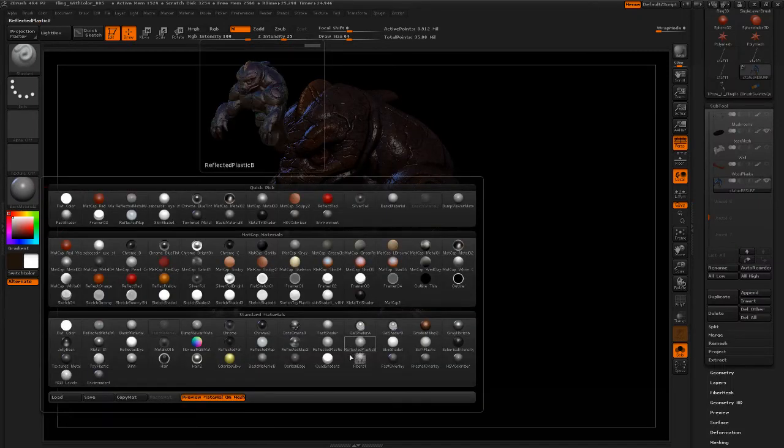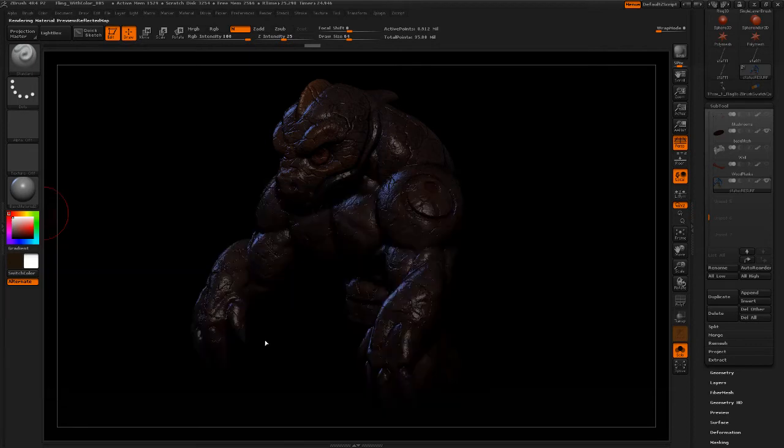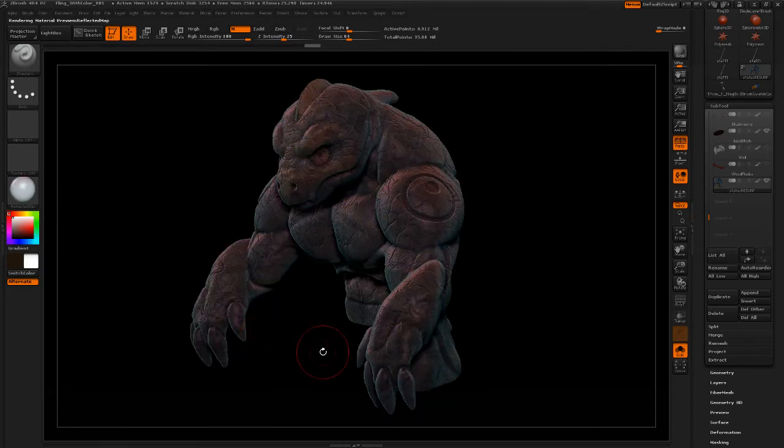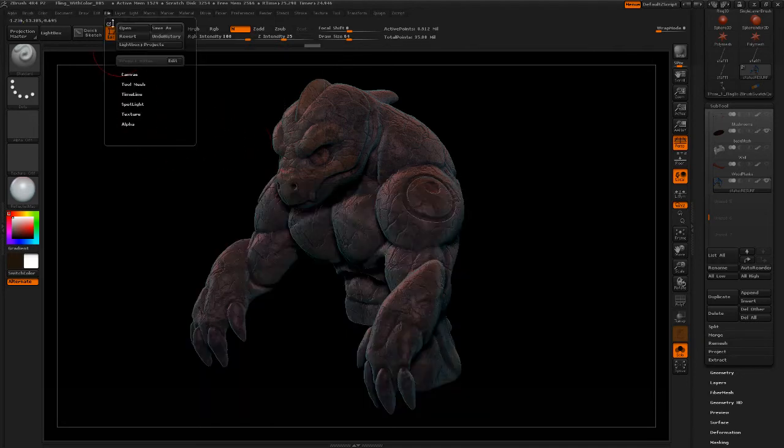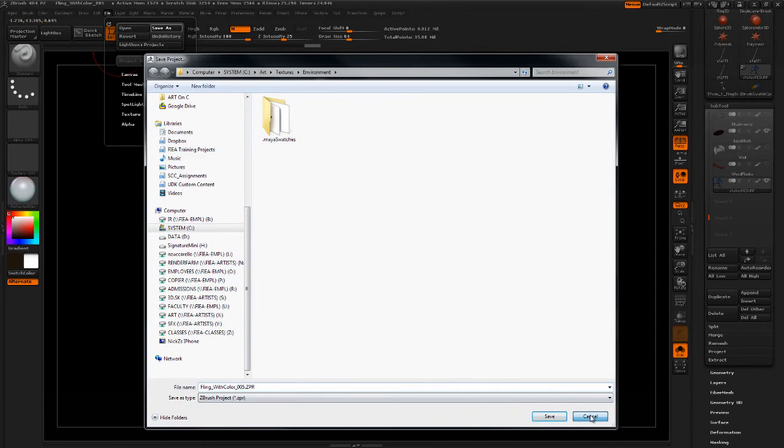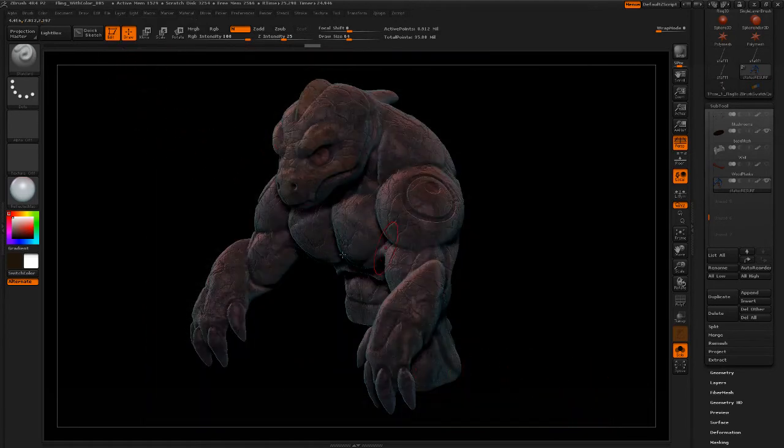So I was working with ZBrush's default reflected map material, and here it sits right there. This is something I should probably tell you guys about. If you take ZBrush's default materials and start messing with them and changing them, those changes do stick for the duration of you working on your project. So if I go and say File, Save As, it's going to save the project with all these material changes that I'm making. That's something you might want to keep in mind.